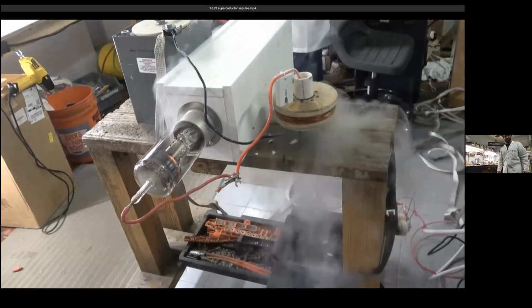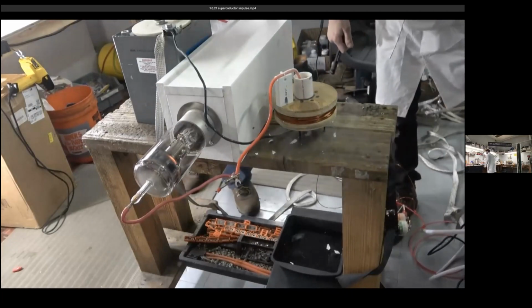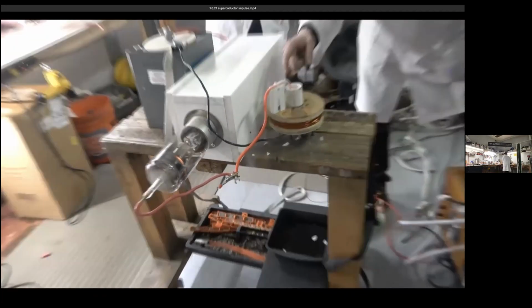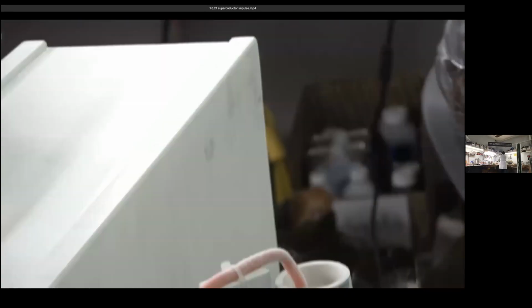Ooh. Whoa. That's why I said safety glasses on. Powering down. We may have just blown our top plate off. We're going to find out in just a second. Oh my God. Okay. Was there any shake on the water before the explosion? I didn't even see it, man. Oh, we shattered our whole container.